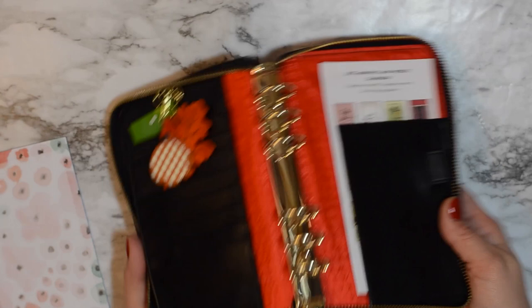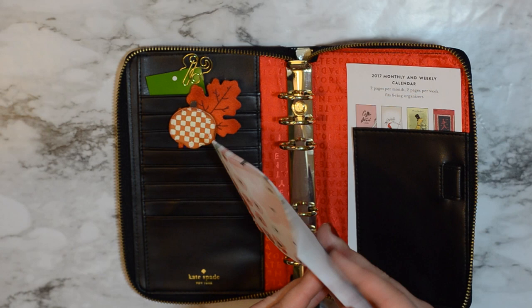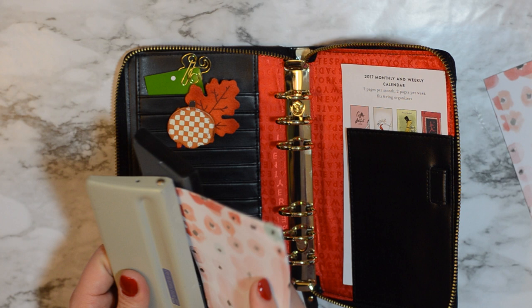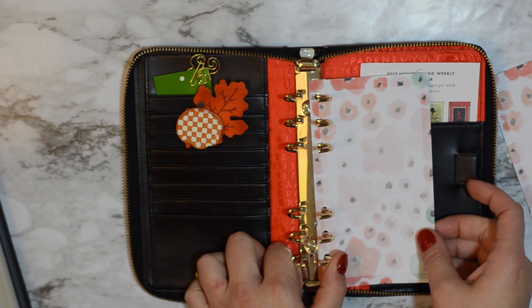On the inside, I haven't set it up yet, but I love the fact that I have the black and the red in here — black, red, and leopard are some of my absolute favorite combinations. I've broken in the spine a bit so it lays a little more flat once it has more pages in there. For the setup, I usually only use notepaper like this from the Target Dollar Spot, which fits really well. This is one of the Repesco punches — they work great. What's great about having just a bunch of these sheets in here is I can do a lot of my note-taking on this paper.